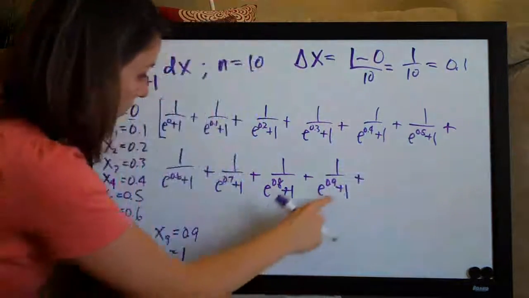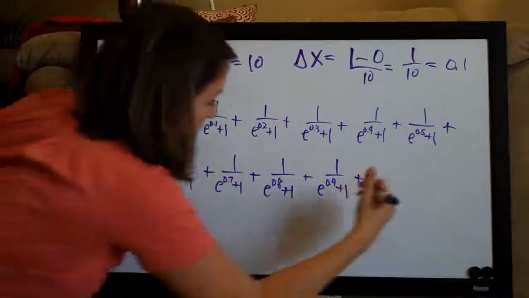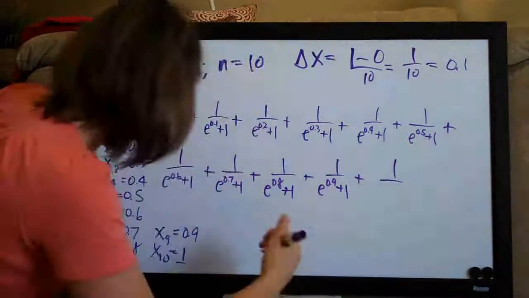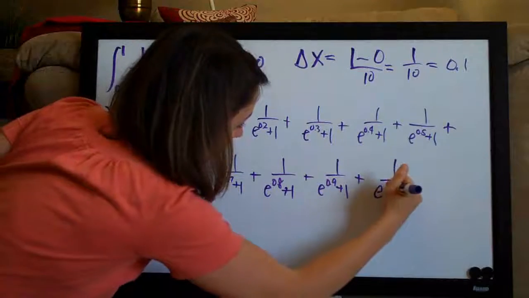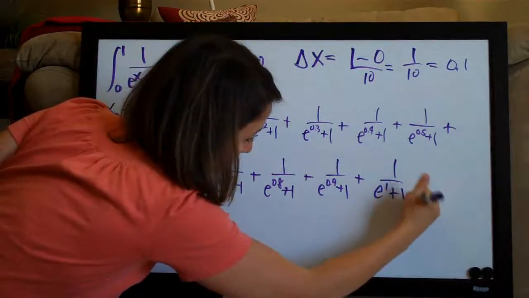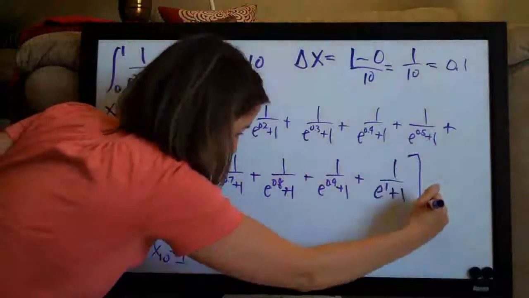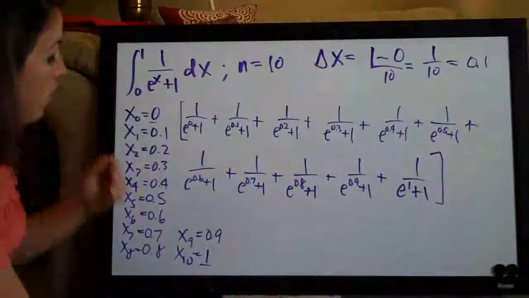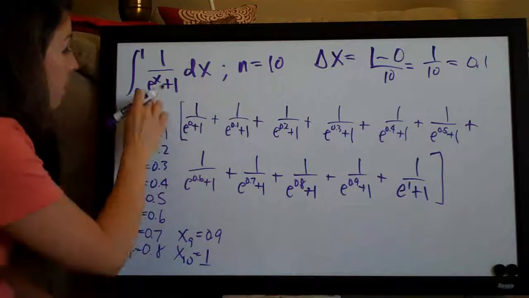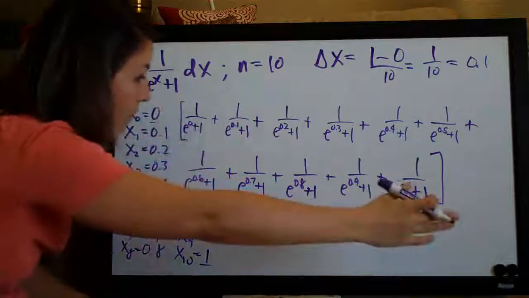And finally, you can see we've arrived at 0.9. We're going to do one over e to the one plus one is the last term. Since we've hit the last term, we're done. We can stop. We close out the bracket. So you plug in all these values to this function here and you just add them all together.